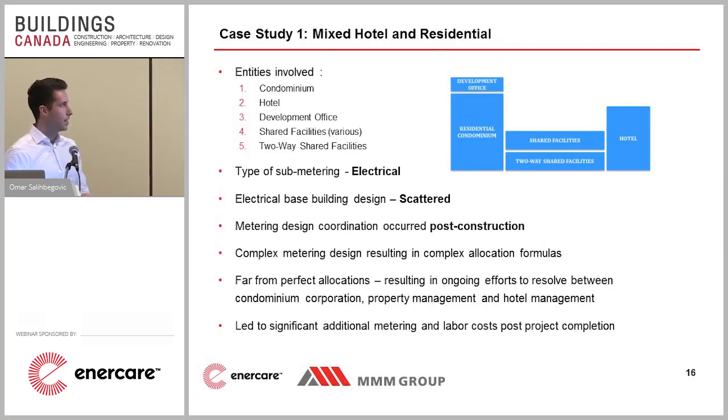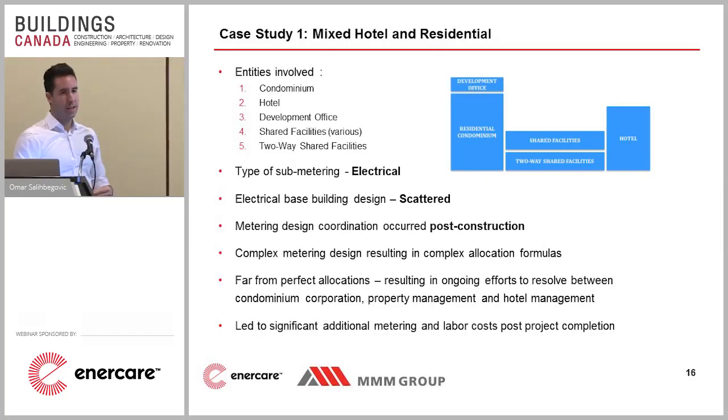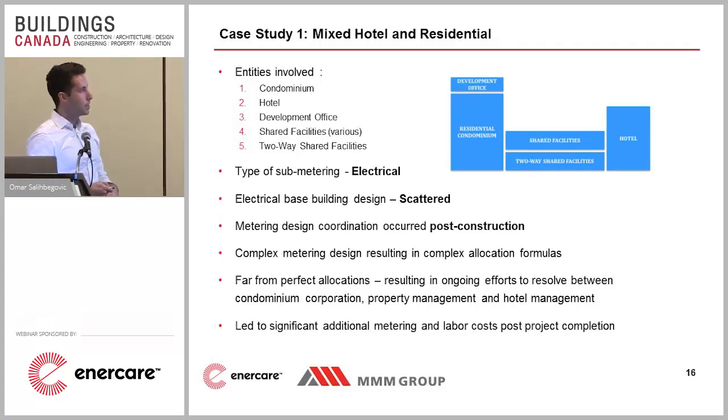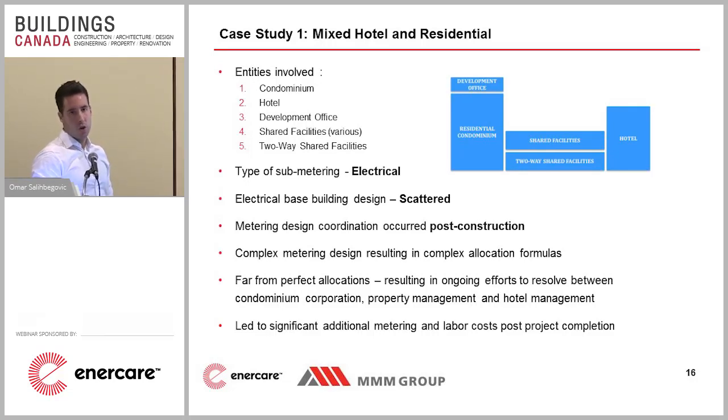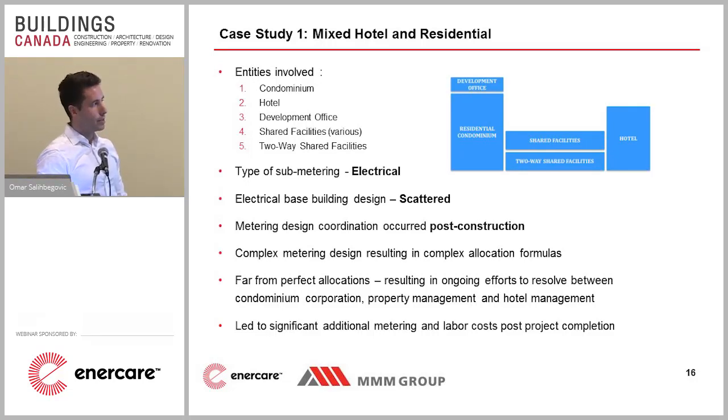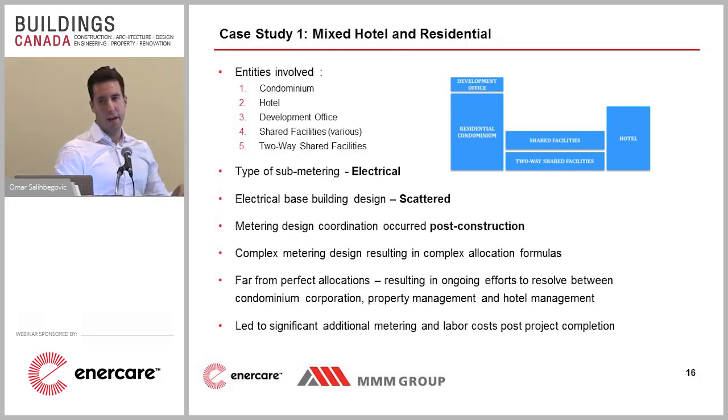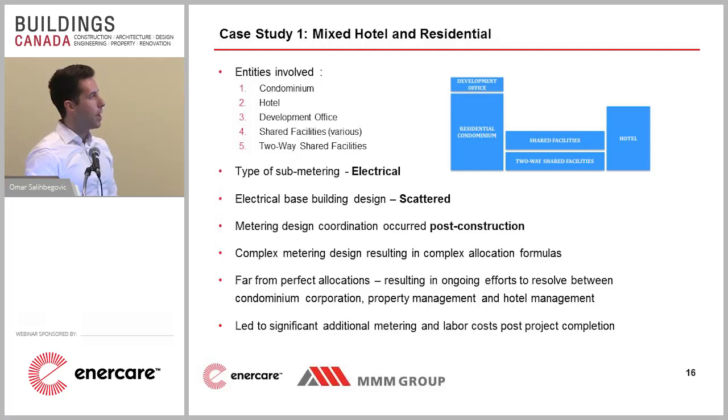So this is my first case study here. I've chosen this one because it's a mixed hotel and residential property. Without naming any names, I've shown here a visual depiction of the entities that are involved. On this property, we have a residential condominium, a hotel portion, the developer's head office on the roof, and some shared facilities between everybody. There are also some two-way shared facilities, which are just between the condominium and the hotel.